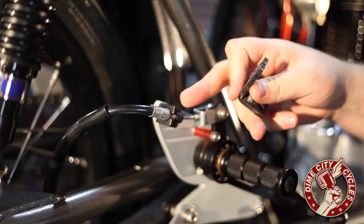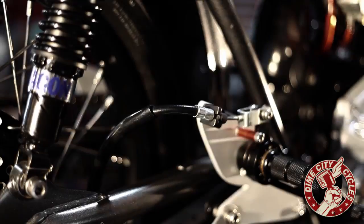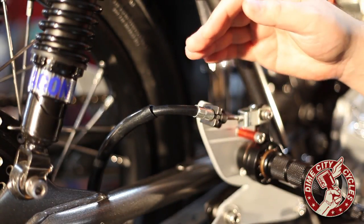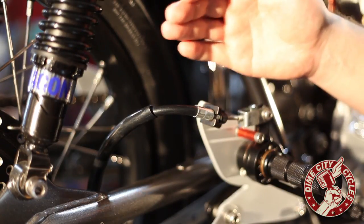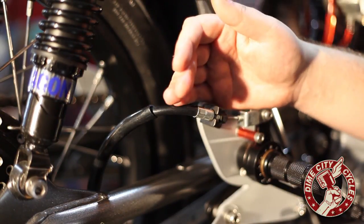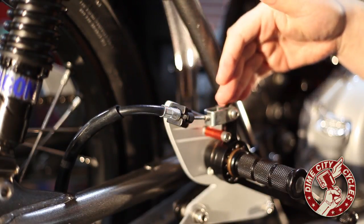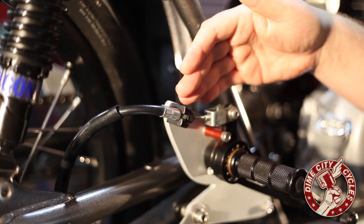On our kit here, we used the innermost hole and cut off the outermost to create a nice, slim, clean install. You'll want to take care to ensure that there is sufficient play in the cable at the proposed mounting location before drilling your holes. The proper amount of play should allow the rear brake arm to move as intended by the manufacturer. And depending on the bike model, the rear brake arm may need to be adjusted on the cam. You'll also want to make sure the control bracket lines up with the brake pedal's connecting point. And once you've determined where the control bracket will be located, you may be able to cut off one or more of the connecting points like we have here.